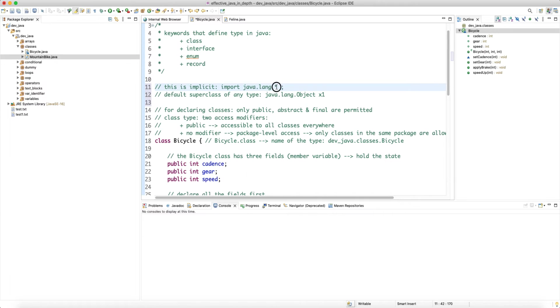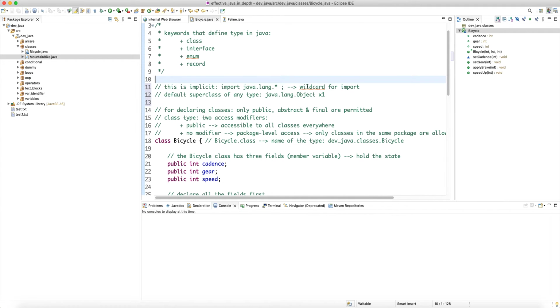So the star means this is a wildcard. This is called a wildcard import. It means that any type that has a fully qualified name starting with java.lang is imported, so you don't have to write the fully qualified name for all those types. The notation import java.lang.* means import the names of all the types that start with java.lang. Obviously, this has to be a valid package on the classpath.